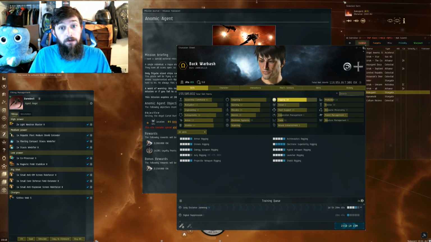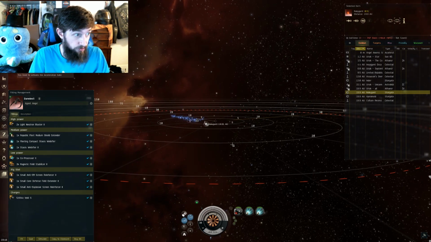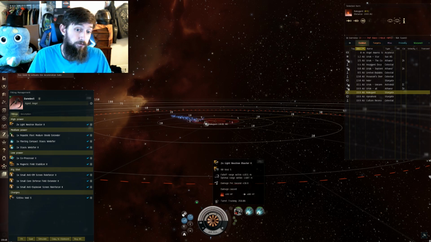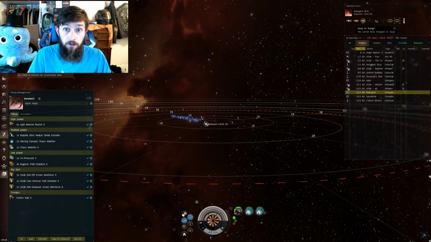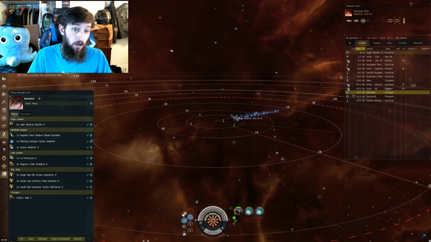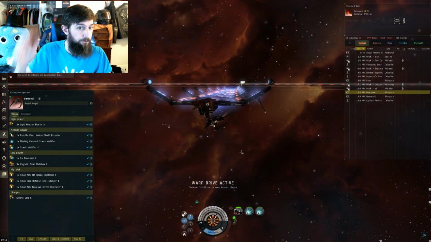That being said, this is a really easy fight. Once you have your skills trained and you jump into the fight, this is probably the easiest fight of any burner. All you're going to do is you're going to overheat your guns. And then you're going to set your keep at range to 2 kilometers. And then you're going to go in. Go right on in the acceleration gate here.